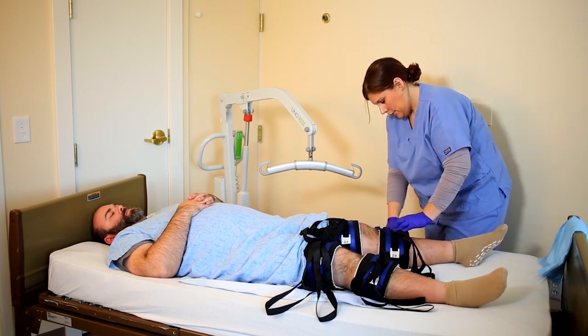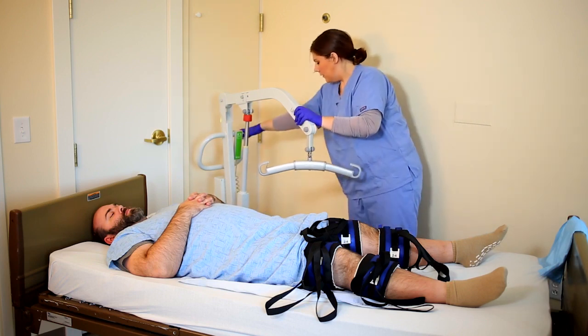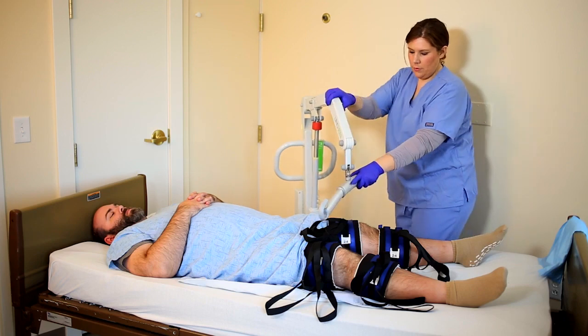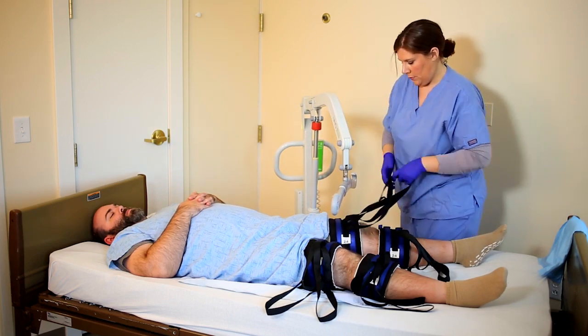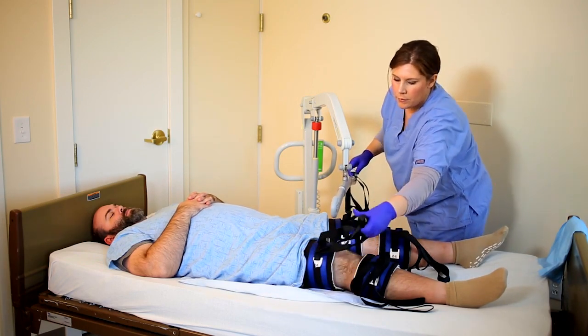Once securely fastened to the legs of the patient, the caregiver will then position the patient lift over the straps, closer to the straps that are attached to the thighs of the patient. She will then attach the straps to the patient lift. The straps will be attached to the T-bar using strap adapters.